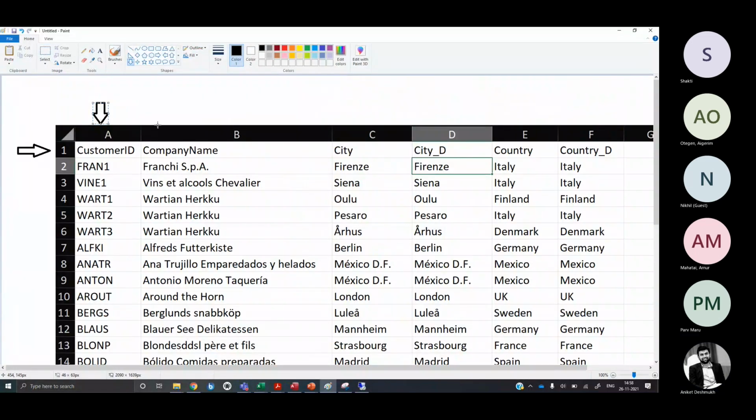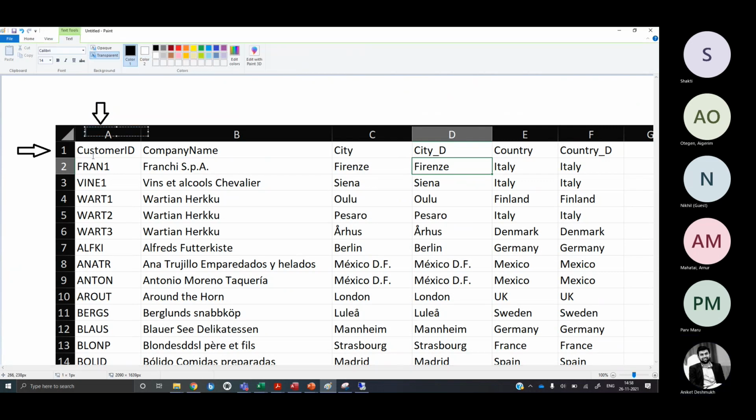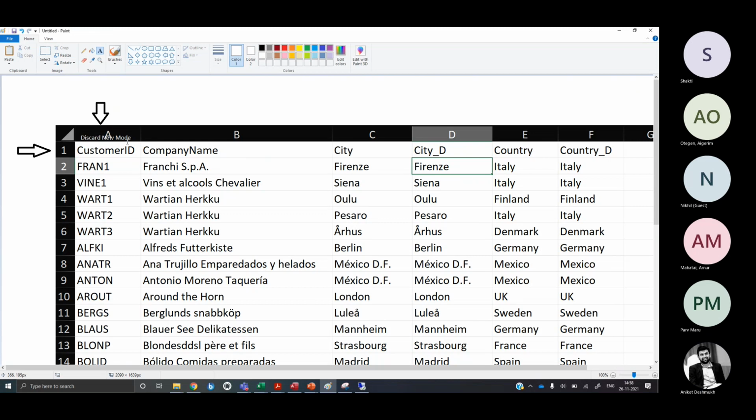Let's say customer data is in discard new mode. So what happens is, this is your header, so the header will be skipped. The data will always be in the first row after the header.